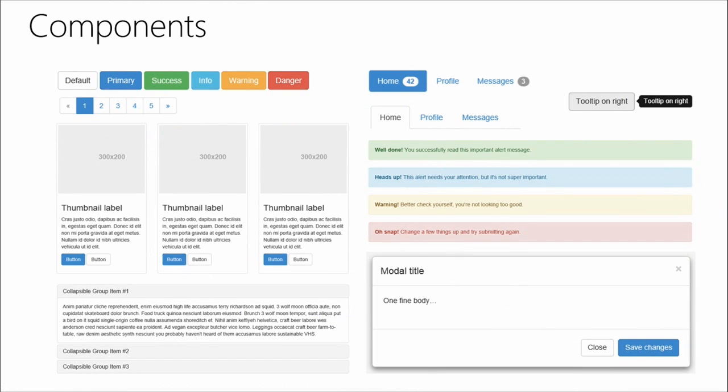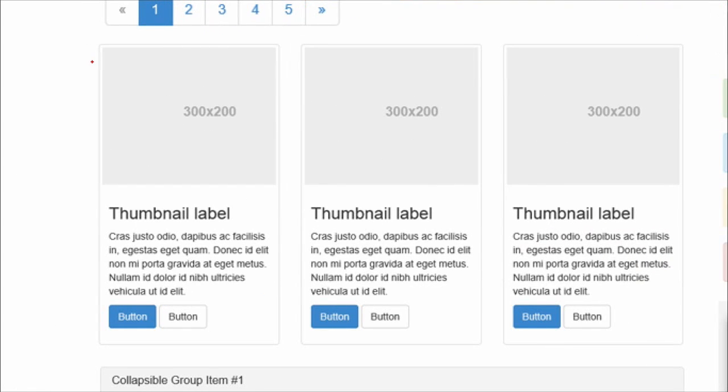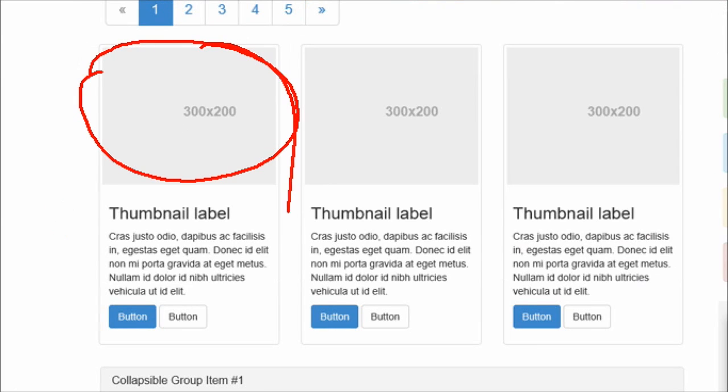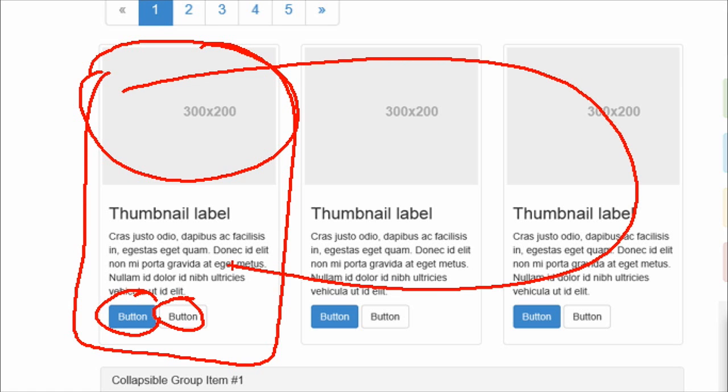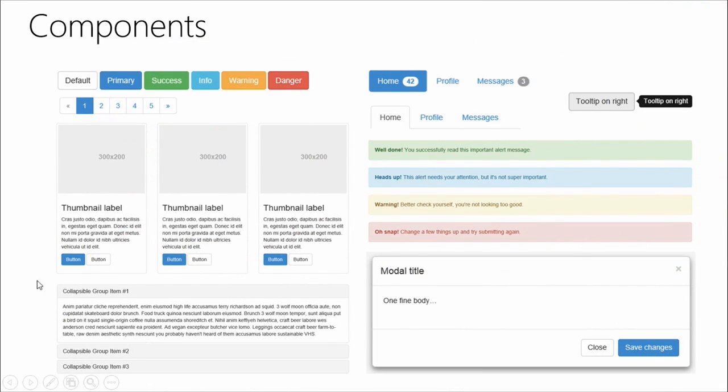So the point of this next one here is that you're actually able to nest. Here I've got a thumbnail. This is inside of a panel, I think. We've got some buttons down below it, and we've got a list of all these. And the HTML for this is pretty lightweight. There's not that much there. Yep. We've got collapsible groups here. We have things like tabs, tooltips, different alerts.